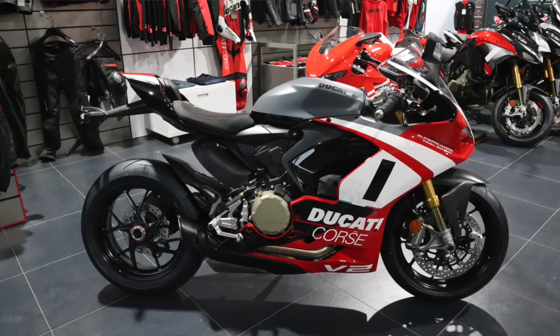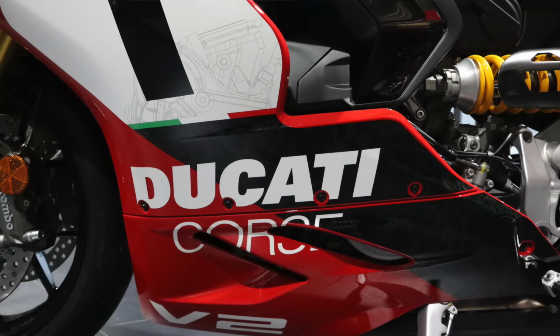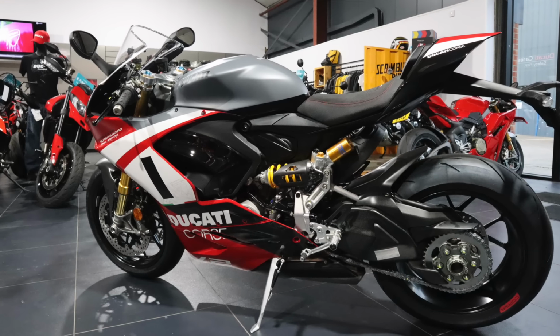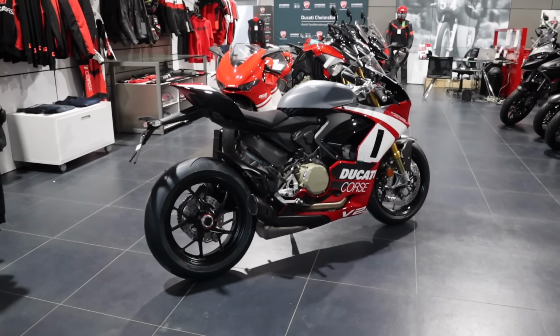Well, so there it is, the Panigale V2 Superquadro Final Edition. What a beautiful looking bike. I think the colour scheme is really nice, that red, white and black, and the little detailing of the engine on the side of it looks really good. It's got the nice carbon on it, it's got the Öhlins suspension, the Hyside footrest hangers. It does look really good, but obviously there's one thing that's a little bit controversial for everyone here at the moment, and that's the grey tank.